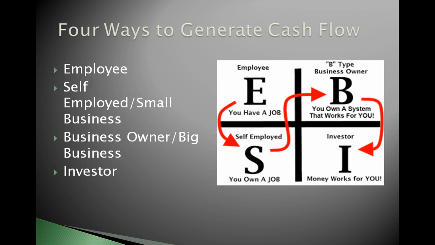The top right is the B quadrant for the big business owner, and these individuals have employees, and they have a system. They have their employees working the system, generating the money for them. The main difference between the S and the B is the fact that they have over 500 employees and they have over $10 million of revenue, and they can step away from the business for a year or more and have it running just as well, if not better, than when they were actively involved.